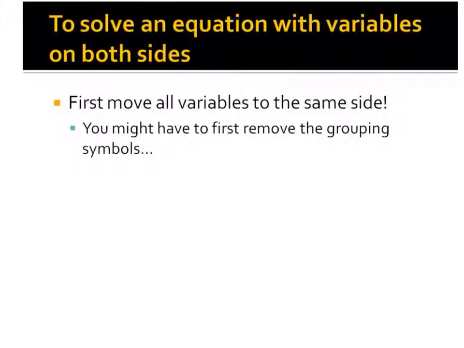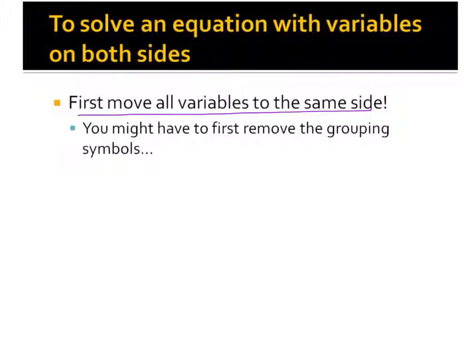So the number one word of advice that I can give you is that you always are going to move your variables first. Okay, move your variables to the same side first. Obviously, we can't have a final answer that has an x on both sides because I'm trying to find out what x equals, and so if I have an x on both sides, it doesn't really work. By the way, that one doesn't have a solution. I have to get them on the same side, and so you want to move your variables before you move your constants. Your constants are just your numbers.